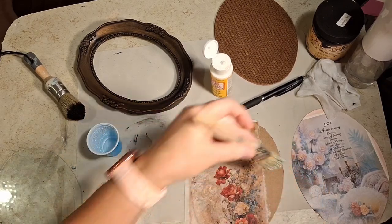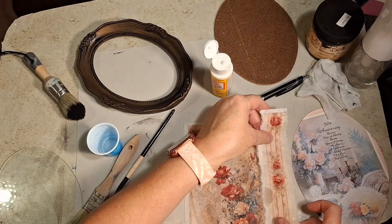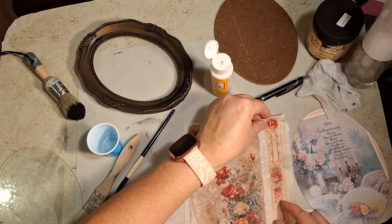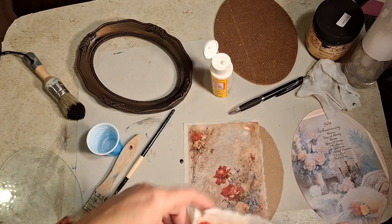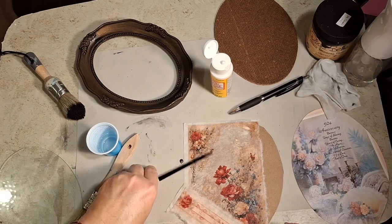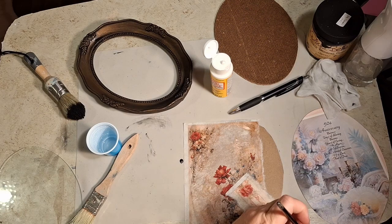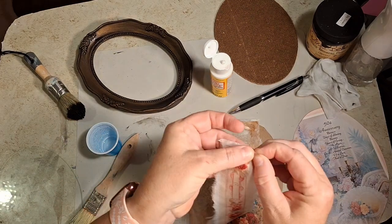So I'm going to put the large piece on, and then I'm going to come back with that little strip, and you're going to see me butt it up against there, and really when we get through, you're not going to be able to tell that it wasn't one continuous piece, other than I could have cut that little strip out in between. I got it kind of close, but not exactly. So I'm just going to lay that down, and then just make sure that you always top your decoupage with your decoupage medium.